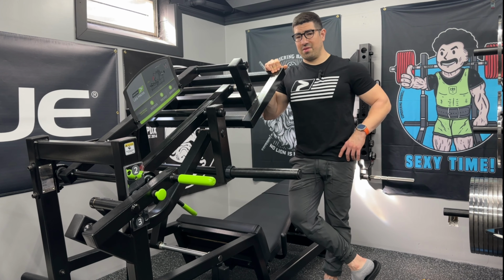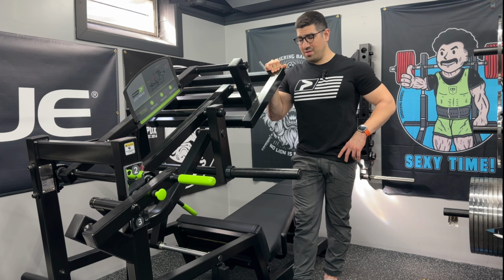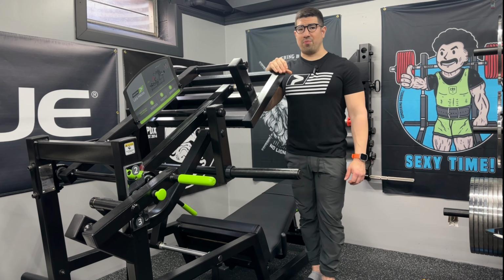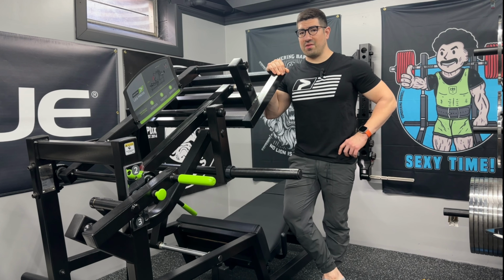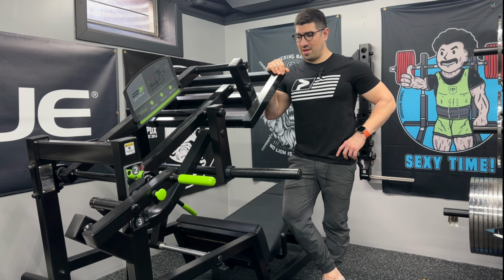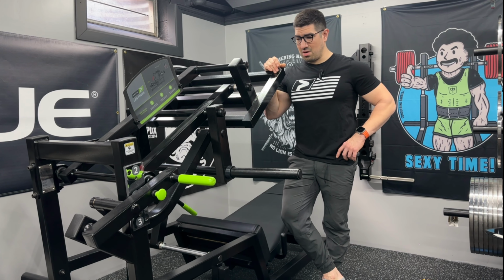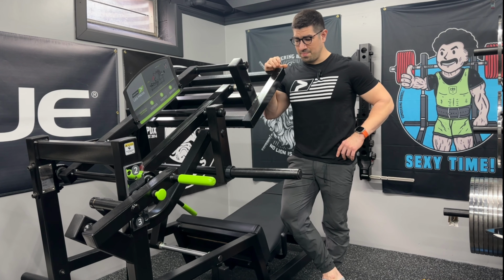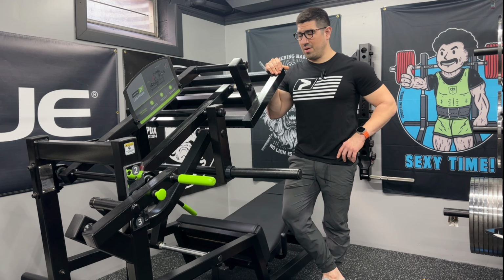I think the only difference is that the Prime has a really long lead time, above a year, when you place the order. So that's something to consider. And I don't know if Cybex has any customizations, as I've only seen it in black. Atlantis, I think you can customize a color, and Prime you can customize the color to match your gym. The price point: the website says that it's around 4,000. I know that Prime increased the prices late last year. But it really gets expensive because once you add shipping, taxes, customization of the colors, and the add-ons, it can get really, really expensive. So consider that when placing the order because it adds 1,000 or more to the order once you start adding all of those variables.